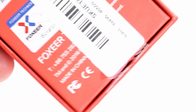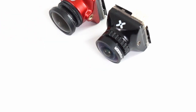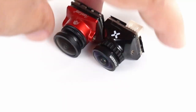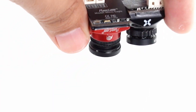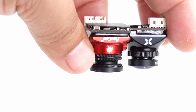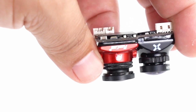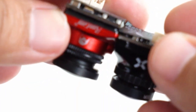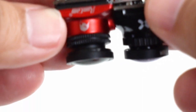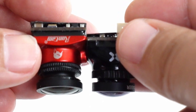Standard fare right here. Let's take a quick comparison next to the Micro Eagle. If you put these next to each other, see, the Micro Eagle lens actually sticks out a little further. You see that? Very interesting. Oh, wait, wait. I'm wrong here. I should be comparing the camera holes. So the camera holes are actually like that. So it does stick out just a tad further, but not like a ton.